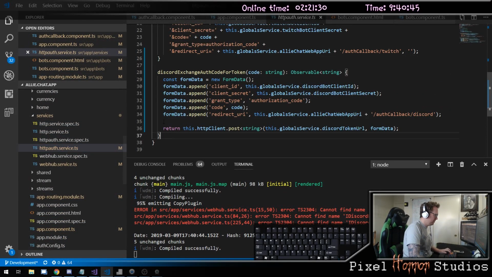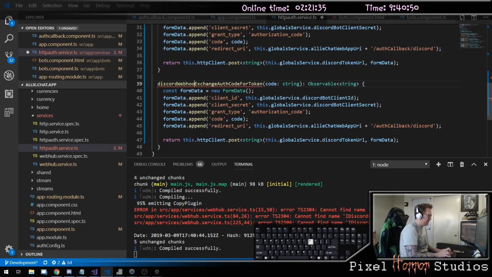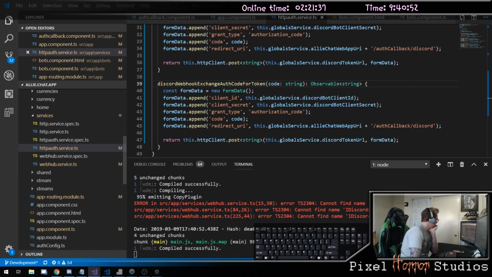On this one, we need to do this again here, and it's Discord webhook exchange auth code for token.